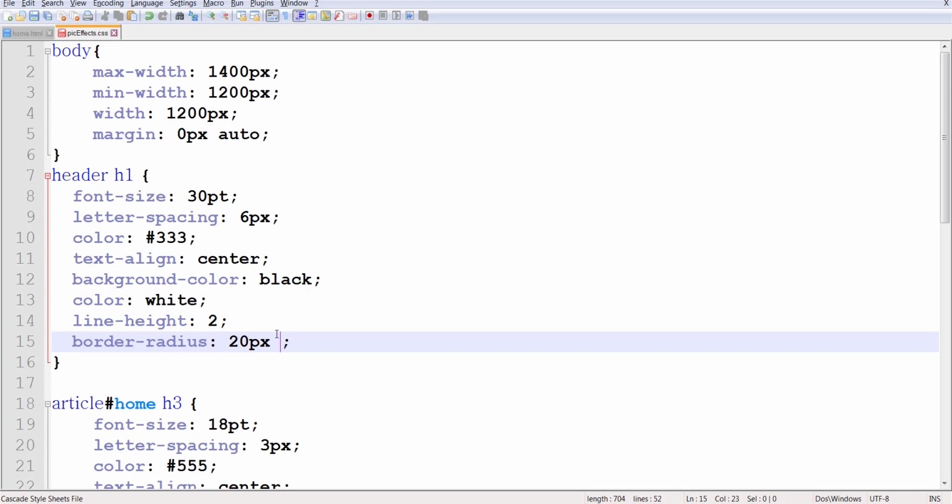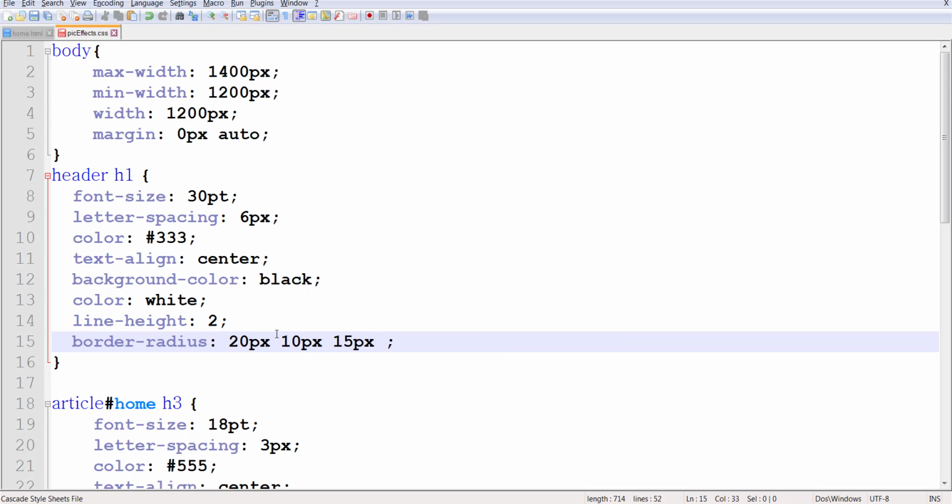The top left corner is the very first number, so 20 pixels is my border radius for top left, and for my top right, that's the next number, 10 pixels. Then I have my bottom right, which I can give, let's say, 15 pixels.